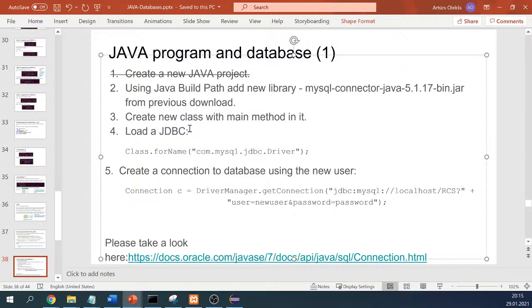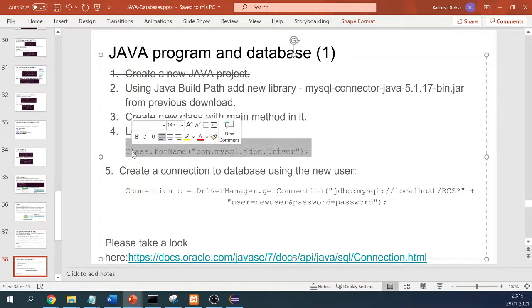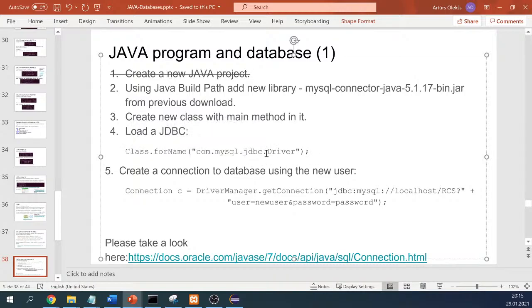So you can create a new class. Again, we can use existing logic, and inside the logic, the first step would be that we load. We call this command Class.forName, and we provide this driver. For Java, we need to load the driver. Basically, this actually loads the driver. And for JDBC, just this part of code needs to be added, and then the driver will be available. So this is the first step.